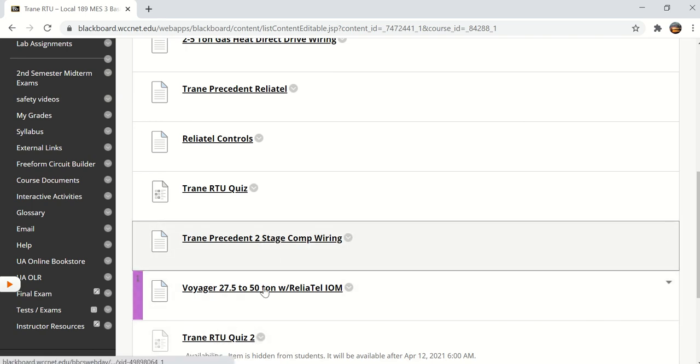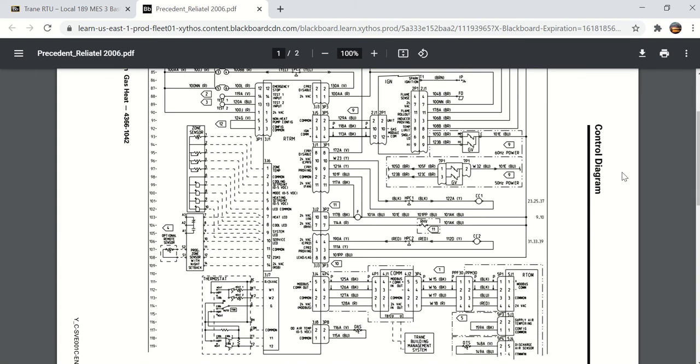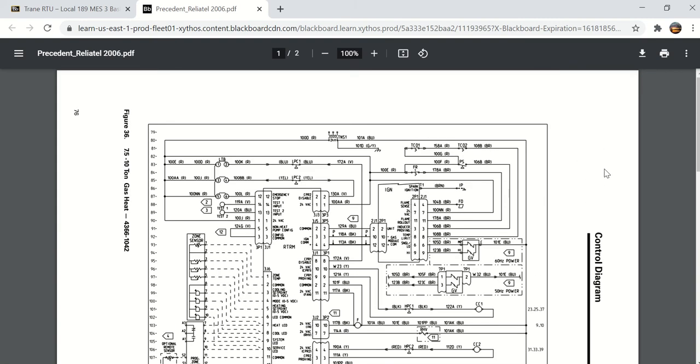And there's a couple more documents that I've added here that will be things you need to look at in order to complete the quiz. The first thing here is the Trane Precedent 2-stage wiring diagram. And you'll see it's a lot like the diagram we looked at last week. This one is for 7.5 to 10 ton.